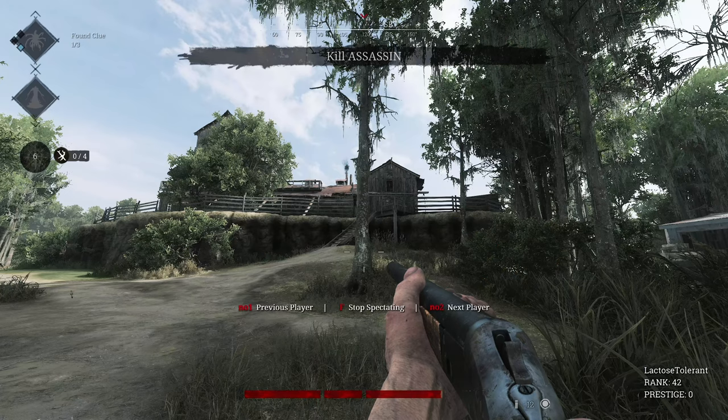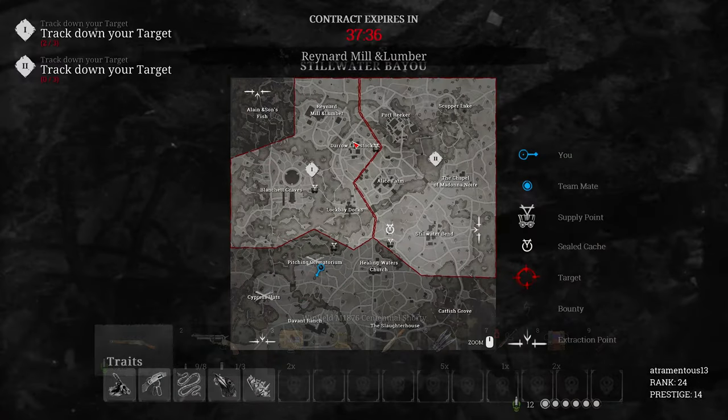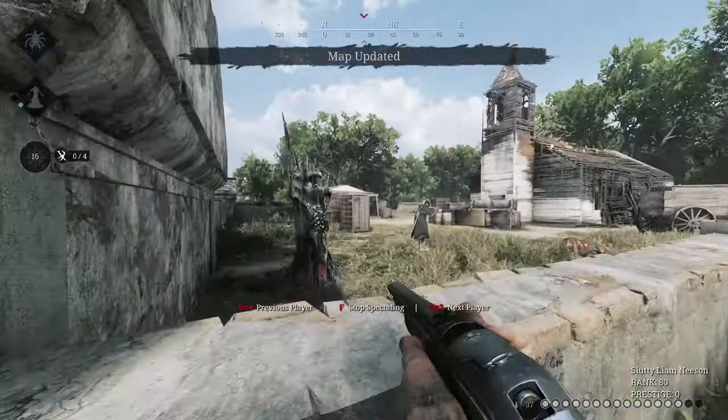Subtle Katana is still in the same spot. Lactose Tolerant and his team are holding down in the bushes, whereas the other trio is inside the compound. Atramentos 13 is finding his way around. Slutty Liam Neeson and Hey It's Patrick are up here. Unfortunately, I think they don't want to go downstairs.